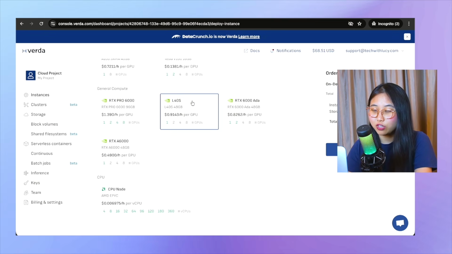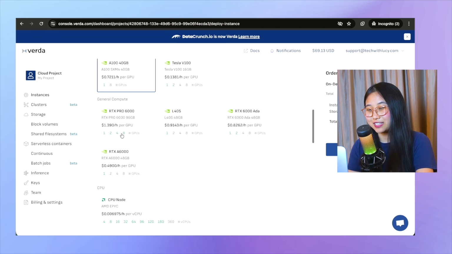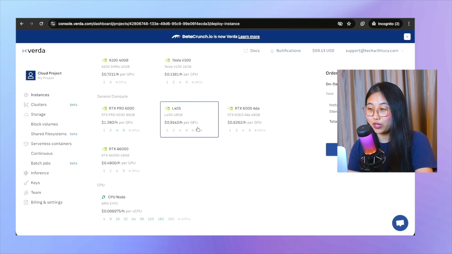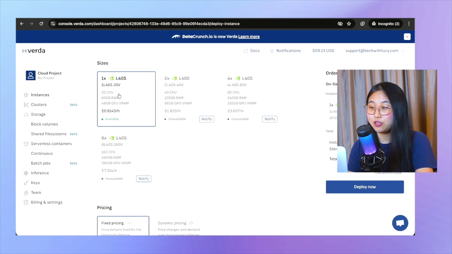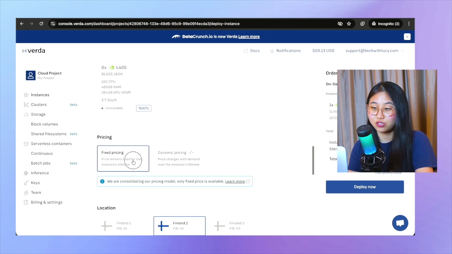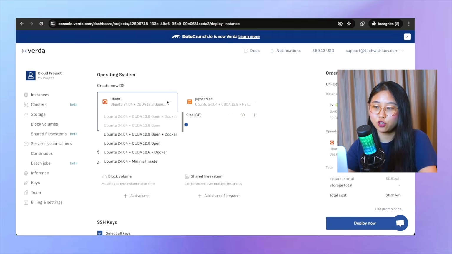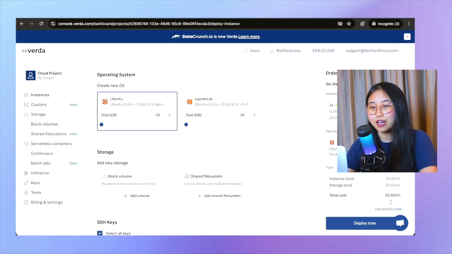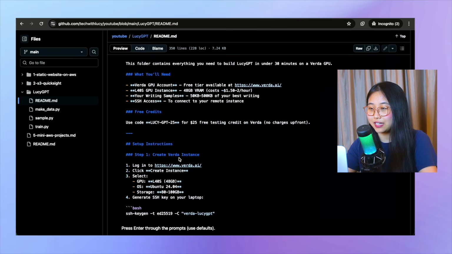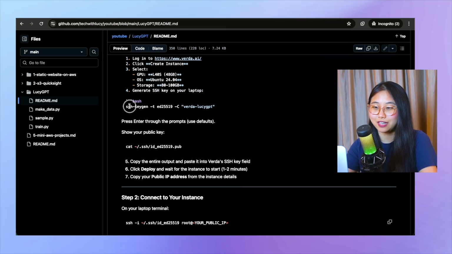I mean, you could go with a cheaper model or a more powerful one, but it all depends on your project needs. For instance, Verda also gives you access to one of NVIDIA's newest GPUs, GB300, so you've got access to some serious cutting-edge hardware. Okay, next for the operating system, let's go with Ubuntu 24.04. And before we click deploy, let's add an SSH key because that's how we're going to connect to the server.